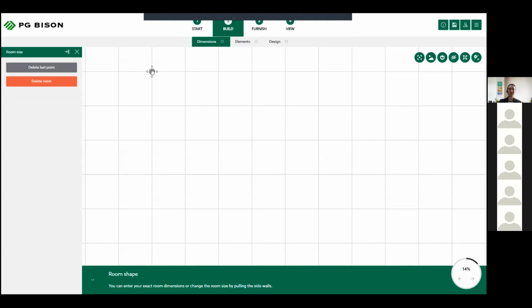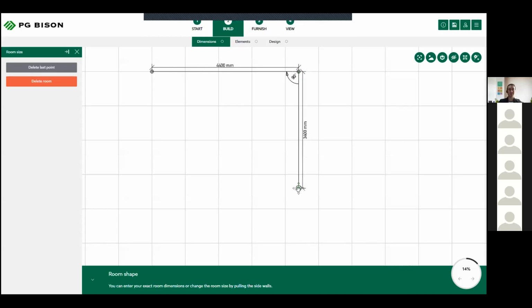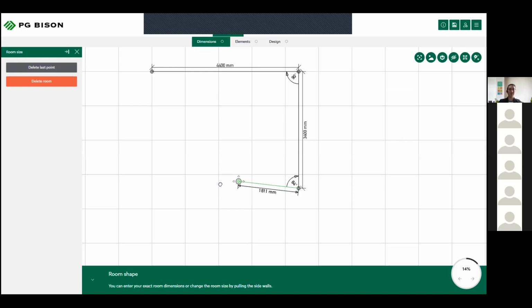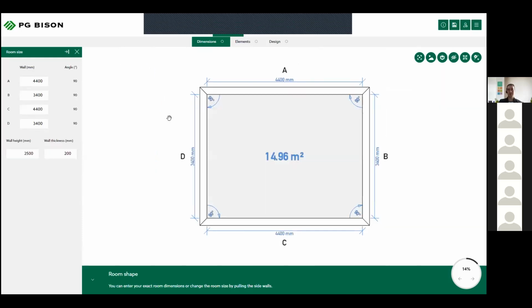You'll see a little circle here, which you simply click and drag in the direction. You hold the mouse button, and when you have your wall size, you leave that button. Then click and drag the mouse button again in the next direction that you want to do, and leave the mouse button when you have that wall drawn. It's also very easy. Let's say you left the mouse button and this is not the wall that you wanted to create. Simply delete the last point and it will take that out. Completing the room, click and drag, and you finish where you started. And that will then show you the complete room that you've drawn.